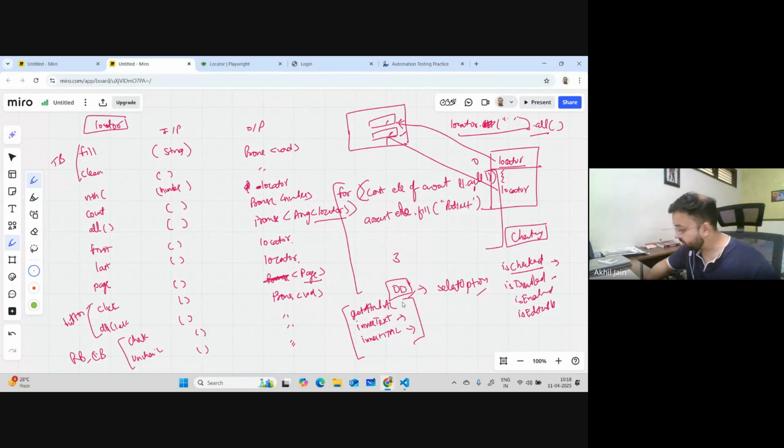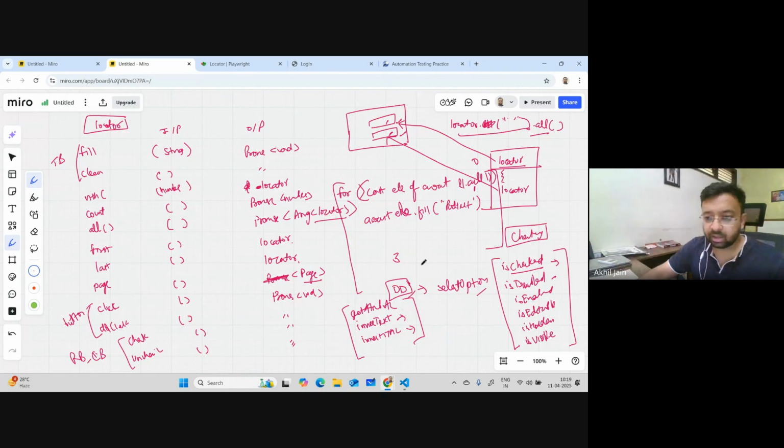Similar to it, you have is hidden. If something is hidden, with the hidden value set in the DOM, that thing gets hidden. The opposite of this is is visible. So these are the methods which you can use. 1, 2, 3, 4, 5, 6. These are six which you can use for your purpose, and they will return you a true or false value accordingly.